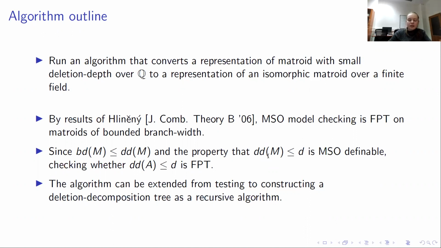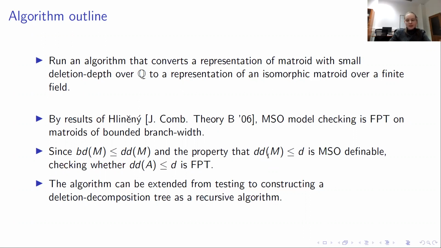analogous to the way that I showed you in the example. So in case there's one element, I create the one-vertex decomposition. In the case the matroid is disconnected, I first identify the components, which I can do in polynomial time in the oracle model. And then I proceed recursively. And when I obtain the decompositions for the components, I can merge the roots. And in the other case, when the matroid is connected, I just iterate over the elements and find the elements after whose deletion the deletion depth of the matroid will decrease. And again, proceed recursively with the smaller matroid and obtain the decomposition.